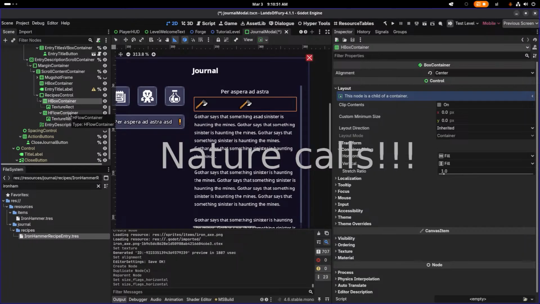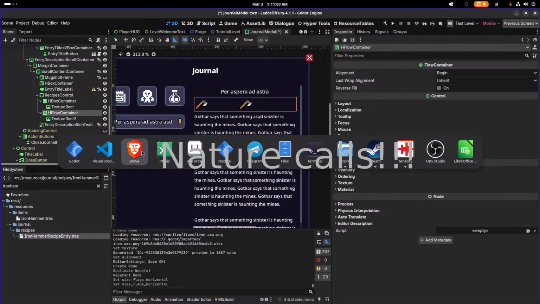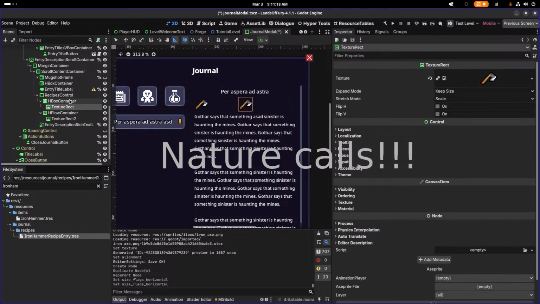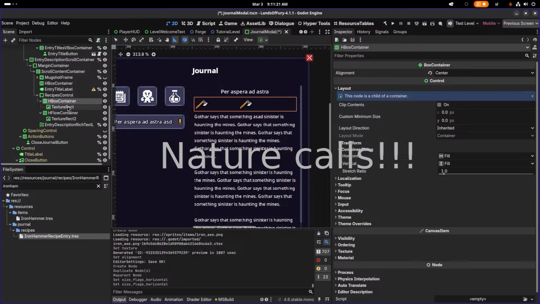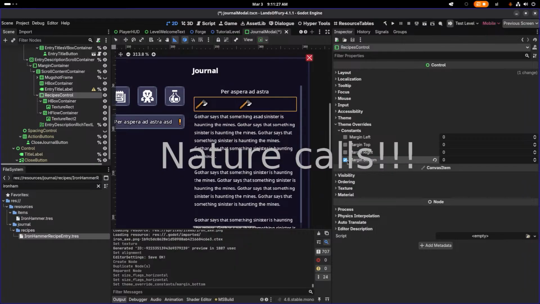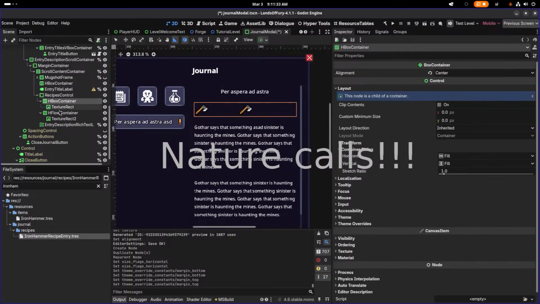If I'm filling stuff here and I'm filling stuff here, one moment. If I add some margin at the top and bottom, that's okay.